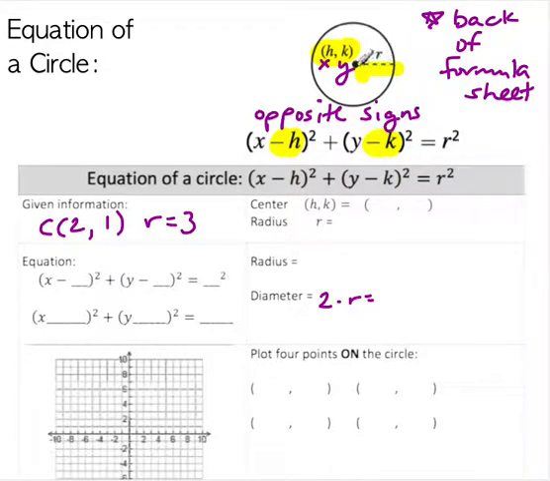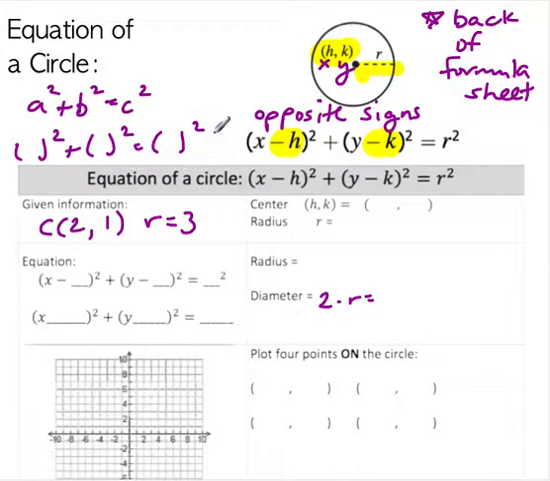Also important to note is that the radius is r and it is going to be squared. Actually, everything is squared. It kind of looks like a squared plus b squared equals c squared, the Pythagorean theorem, and it actually does come from that, but we're not going to get into that now. So an important thing to note is that it's going to be three sets of parentheses squared. So something squared plus something squared equals something squared. That's how you're going to set up the equation of a circle every time.